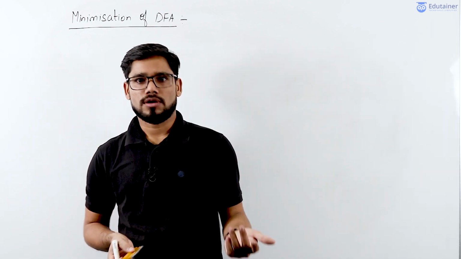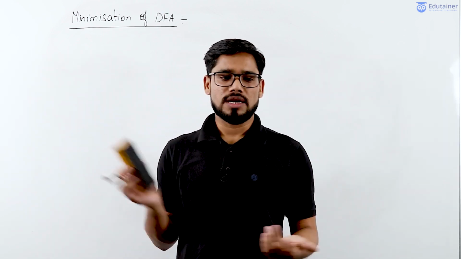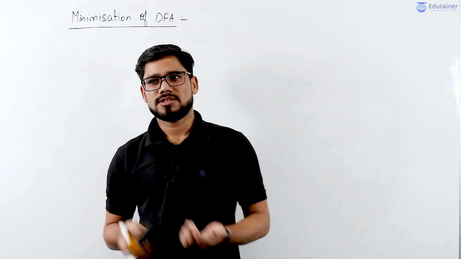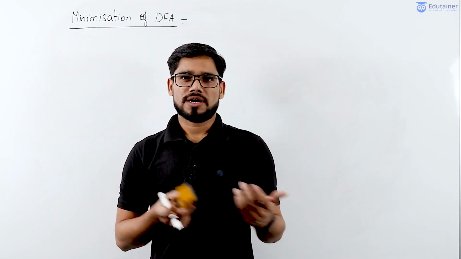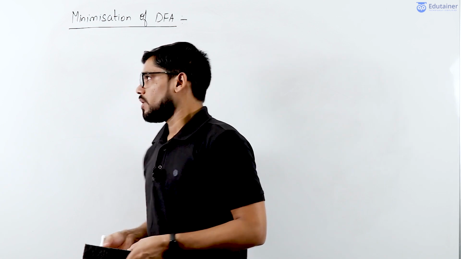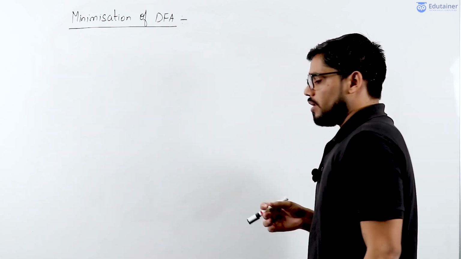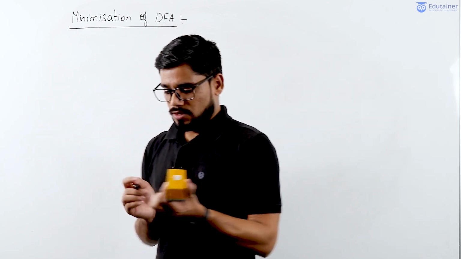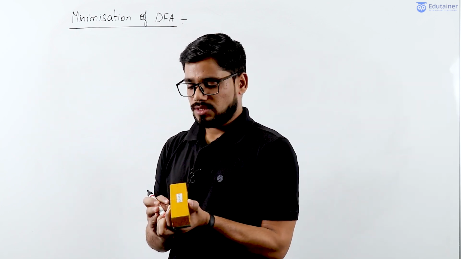And why will we not minimize the NDFA? In the later videos you will not find the minimization of NDFA. Why? Because NDFA is not practically possible. The practically possible one is DFA. That's why we want to minimize the DFA. First I will give you the formal definition of minimization, and after that we will see some examples.